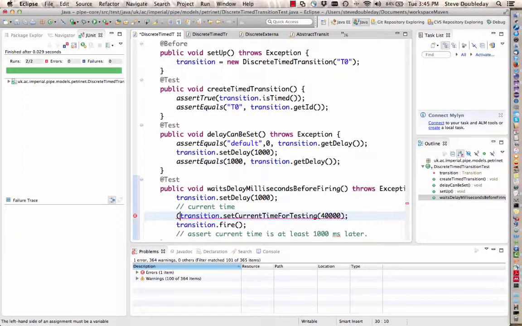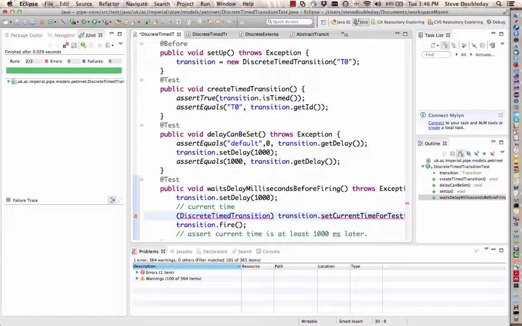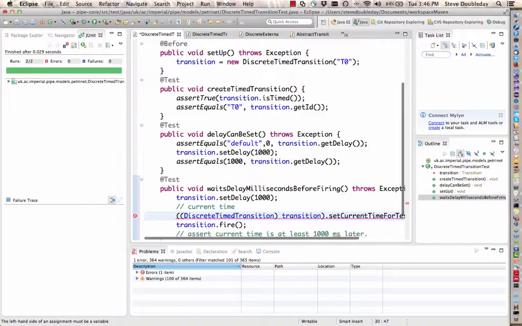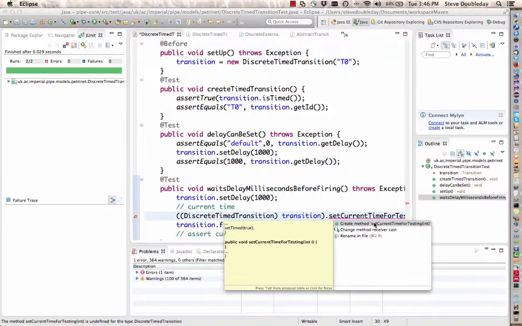So sort of compound the sins here by doing something like this. How about if we cast this thing to a discrete timed transition, and then we say, okay, it means we're going to hide this method just there. He says, you're suggesting we create this in discrete time transition.